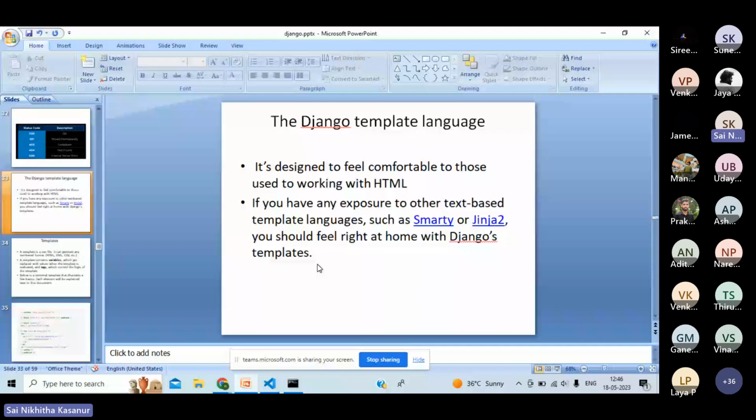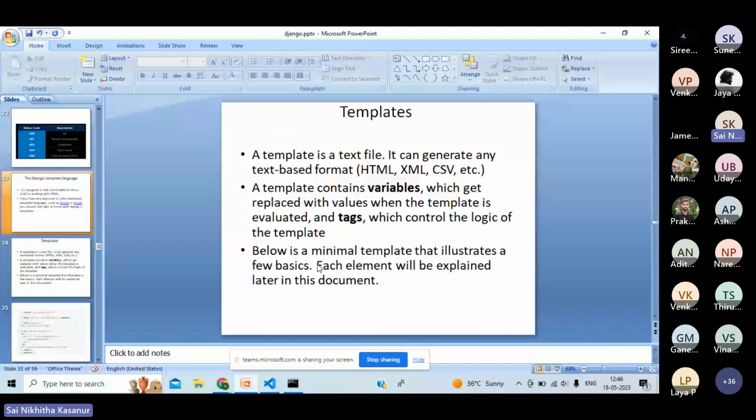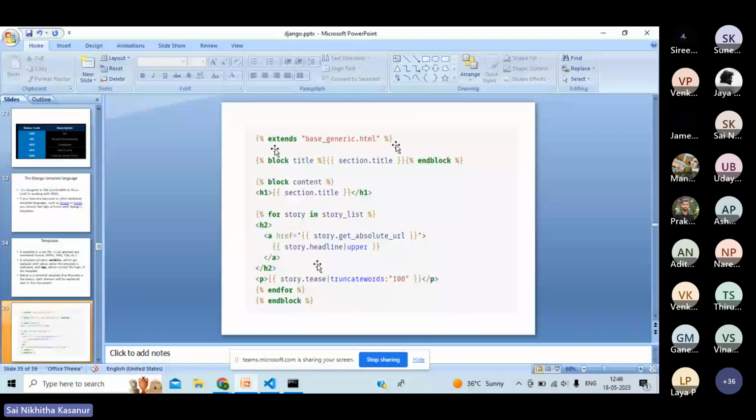So inside these templates, you will have tags. These tags are different from the HTML tags. HTML tags are normally written in angle brackets. Here the tags are in curly brackets. And inside this Django template, I'm using the HTML tags as well. This is the reason it is designed this way, to make existing developers feel comfortable.